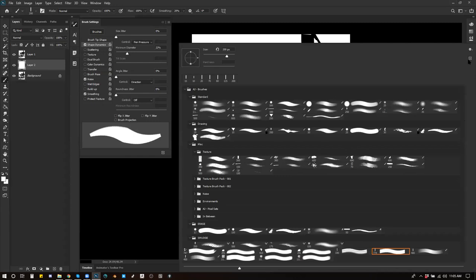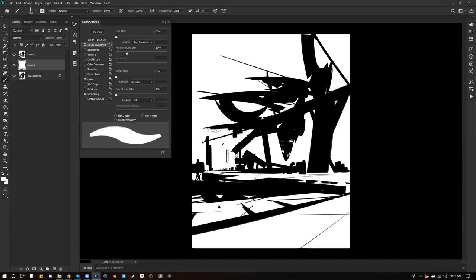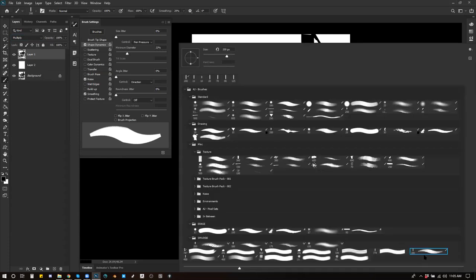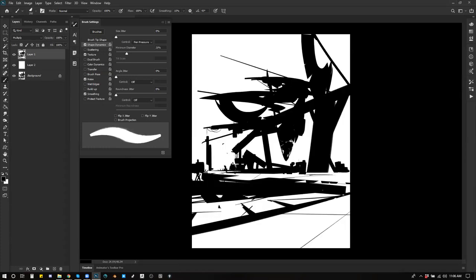This brush is dope. I'm going to save it. Why does it look different in the thumbnail? Hit multiply. The thumbnail looks different. Weird. All right, I'm keeping this drawing brush. I need to create a brush. You know what I need? I need a brush that... Anyway, sorry, I'm talking to myself. I'm trying to create better tools.